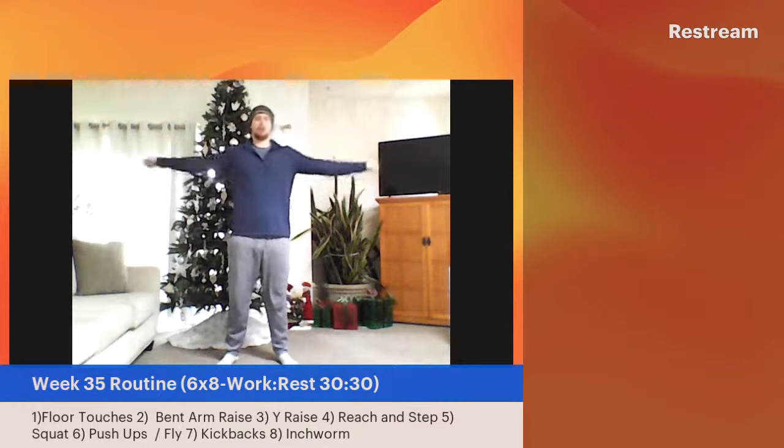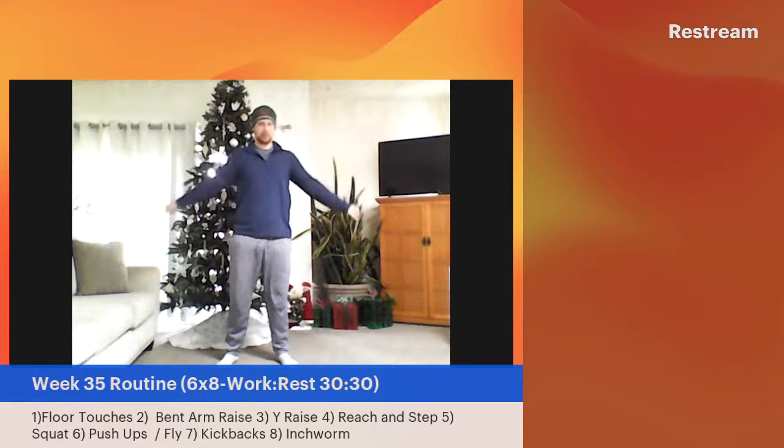Go with some small circles to start, moving forward. For those of you that may have watched this live or the recorded last stream, I kind of mentioned I was dealing with a little bit of shoulder pain. It was bothering me a little bit, so I was doing more regressed variations. Let's roll it the other way now. I will say the shoulder's feeling much better today. Maybe it was the workout, maybe it was just a little bit of time off. Who knows? But feeling good today, ready to get a good workout in.